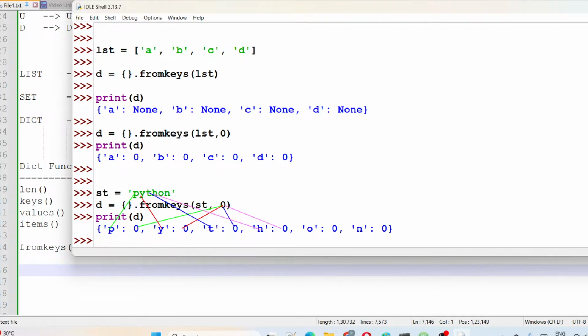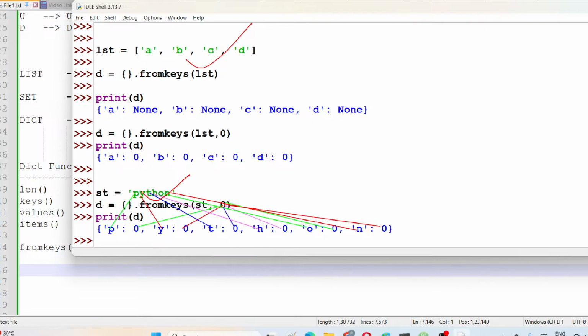Okay. Next, O. For O, what is the value by default here? I have given 0. And then the last one, N, right? Then what is the value here? 0. So like that, what happens here? We can take the keys either from the list, from the string, or from the tuple, it is possible.